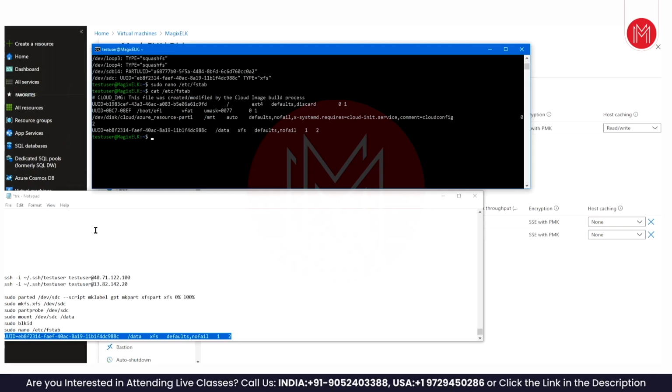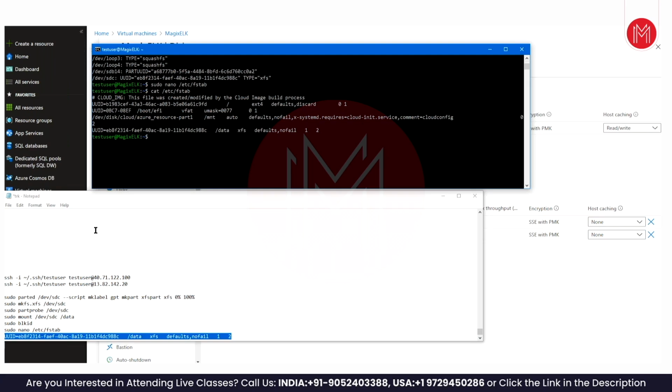That is why we added the data in the fstab. Once you go and add the information in the fstab, your job is actually pretty straightforward. That is the whole crux here. Got it, right? It will be available every time you boot the machine. Yeah, right. Now it will be available.